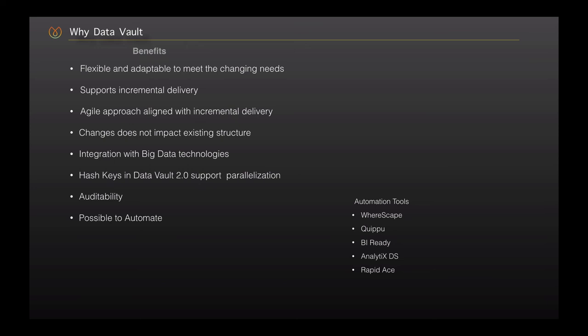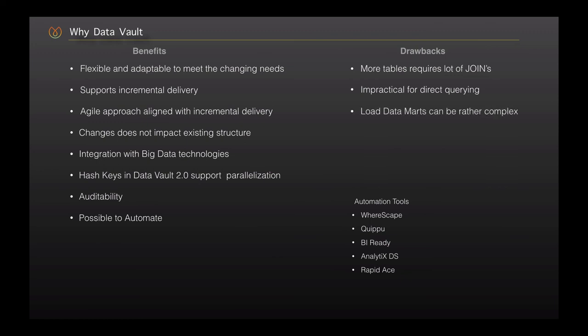While there are many advantages to Data Vault, it also has some drawbacks that must be considered. In Data Vault, source tables are normalized by distributing relationships, business keys, and attributes into separate tables. Therefore, the number of tables created is high compared to denormalized structures such as star schema. As a result of the Data Vault design, we end up with even more tables, and it requires a lot of joins to drive data marts. Therefore, the performance of loading data marts can be challenging. Like 3NF, Data Vault is impractical for direct querying and for identifying the correct version of data. And due to the normalized structure, it requires more storage in disk space.